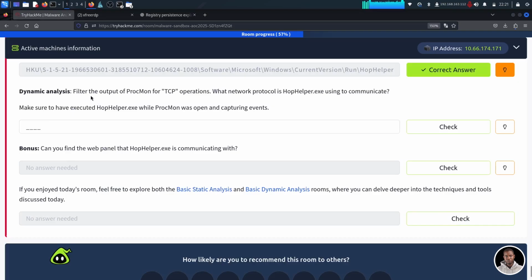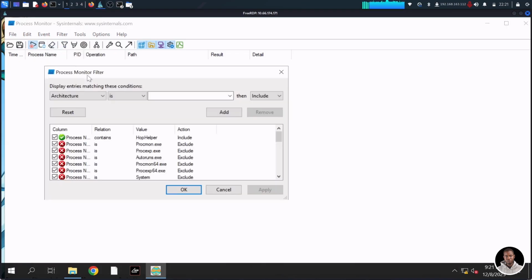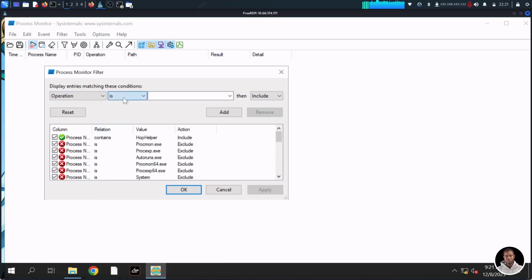So let's try to see the next thing here. It says we're filtering for TCP connections, right? What if we go back and add to our filter? So let's filter operations, and let it contain the word TCP. And then we're going to add this filter.